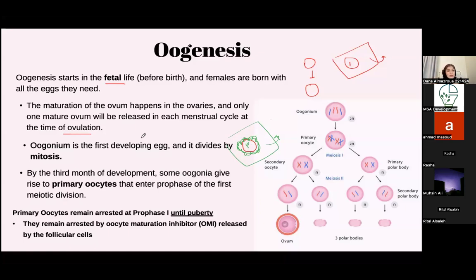And when I say a primary oocyte, it doesn't mean that it's a primary follicle. No, it can be a primary oocyte in a secondary follicle, which I will explain in more detail, but I want you to understand that these are two different things. Saying primary follicle is not equal to saying a primary oocyte. That's what I'm trying to explain. Do you understand this? They're just two different things. I haven't explained what's happening so far. I just want you to understand that they're two different things. Okay? Do you understand it? Yes, thank you. Okay, of course.